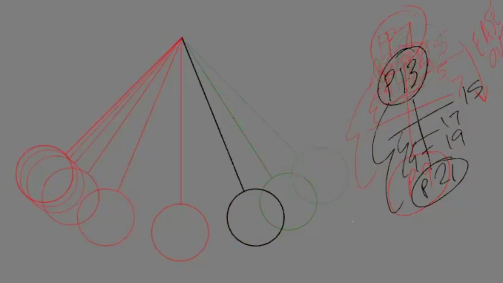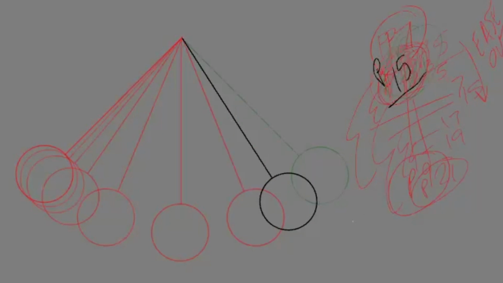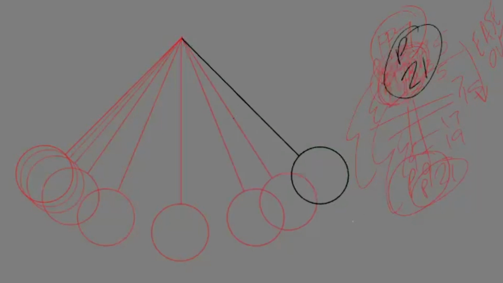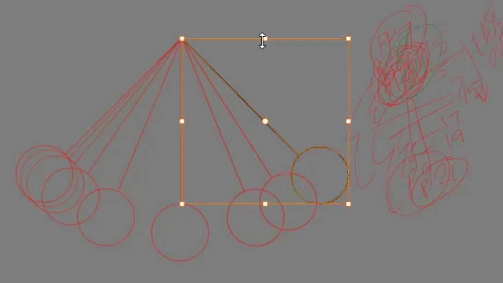He's going from here, going to 15, and now we're going to go to the next one, and we're going to delete this, and we have a copy of this already in memory, so you can push Control V to paste. It pastes it over here. And what we're going to do now is go over to that selection arrow and click that. We're going to move that little pivot point up to there. And we're going to go out here and just slightly move it this way. Okay, so it's in the middle. So we're slowing it down.